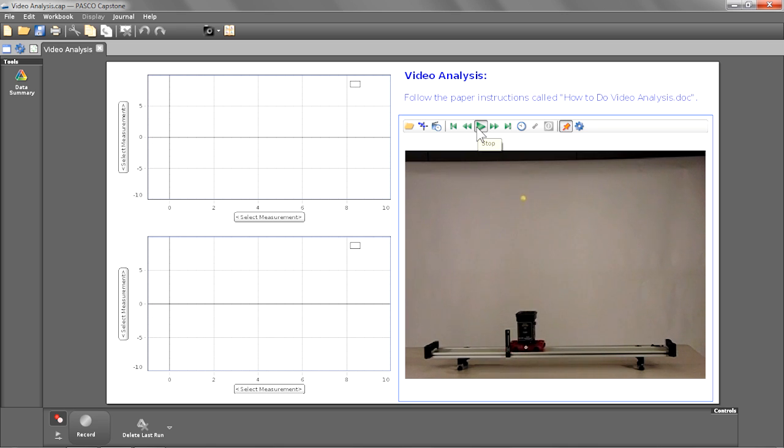There it is. So I noticed, Elizabeth, that the movie is very slow. It does appear very slow, almost as if it were slow motion. Why is that? That's because the video was shot using a high-speed camera. Aha. And the other thing I noticed is the cart caught the ball. The cart did catch the ball.